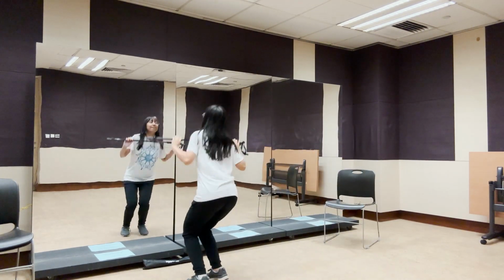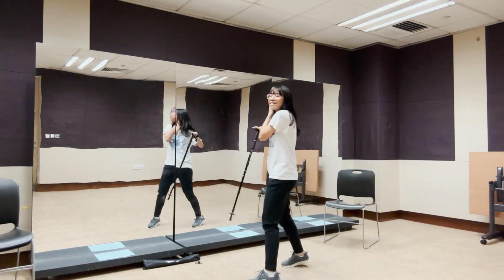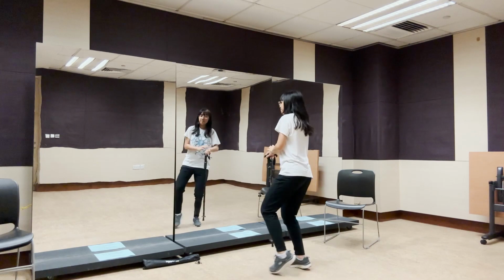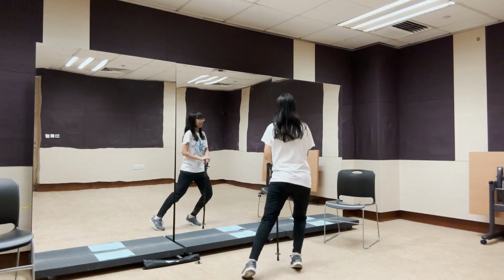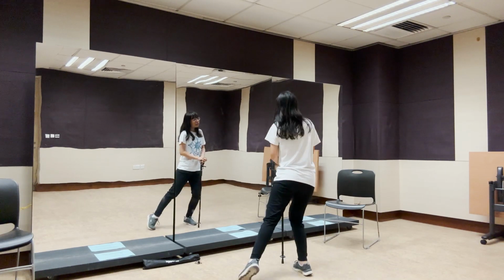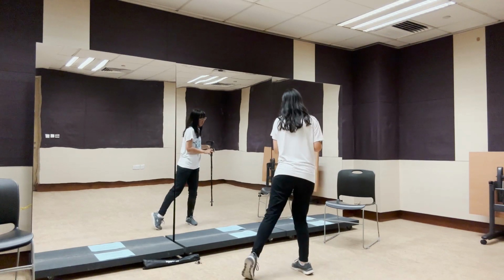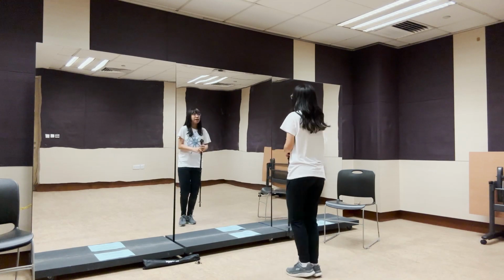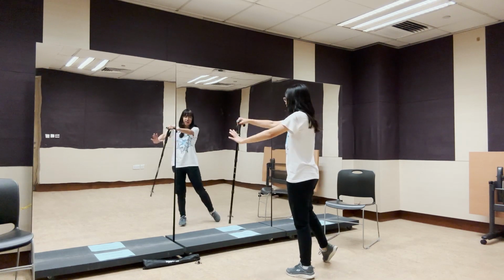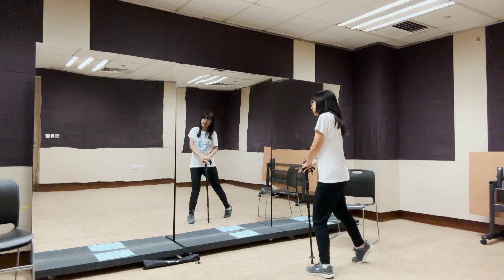So, 1, 2, and 3, and 4, okay? Once you've mastered that, you're just gonna go 4, and right, up. So you're gonna go, and 1, and 2, and 3, and 4, the feet goes left leg and right leg and left leg and right leg. That's just it. And then your hands just go down and down and down and down. Two hands together. 3 and 4. And left and right and left and right.